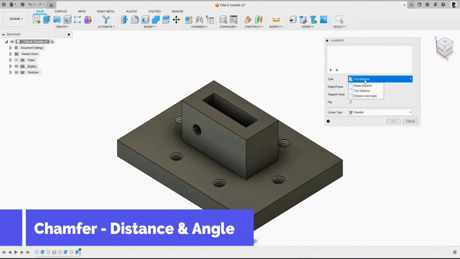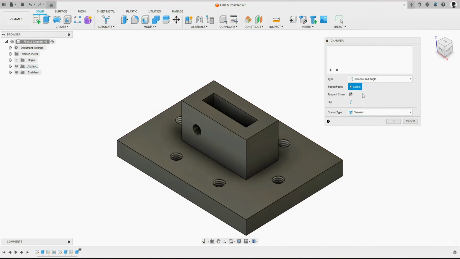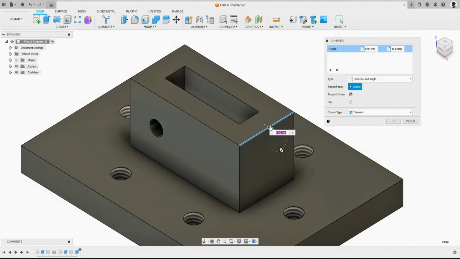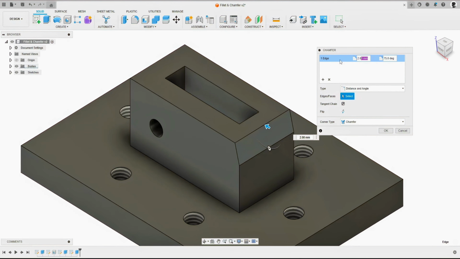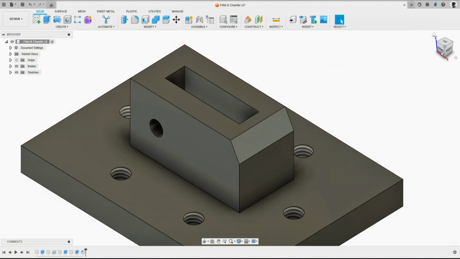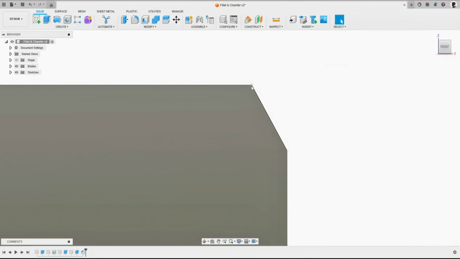Another type of chamfer we can add is the distance and angle chamfer. I'll hit plus and I'm going to select this same edge here. And here you see we have an arrow. So we're defining a distance here, in this case on the horizontal. And then we've got a wheel defining the angle of that chamfer. So again, we can modify these manually, or we can input parameters here in the boxes. So let's go for 4 mil in the horizontal and an angle. Let's go for 60 degrees. So okay, look at that from the front view. There we have our 4 mil and our 60-degree angle, which will then determine the length on the vertical.